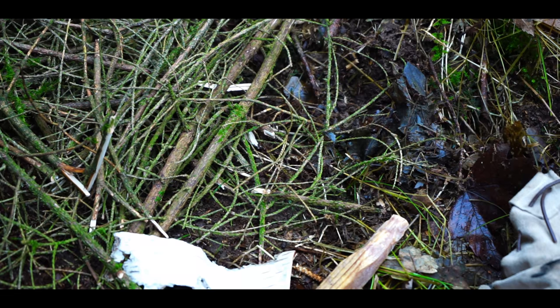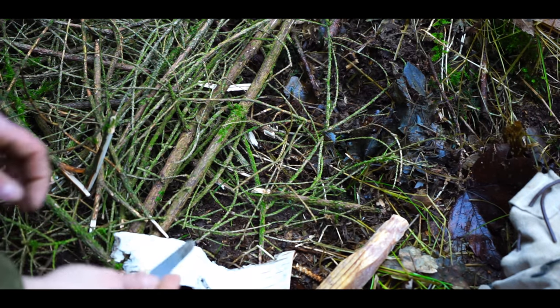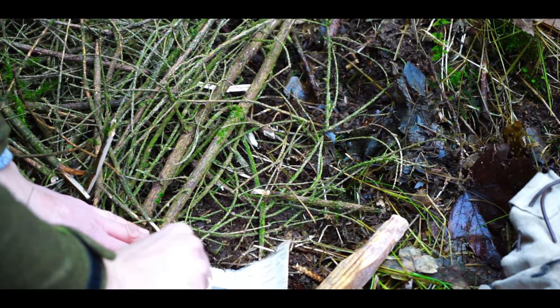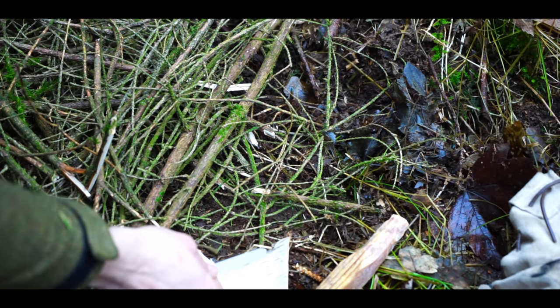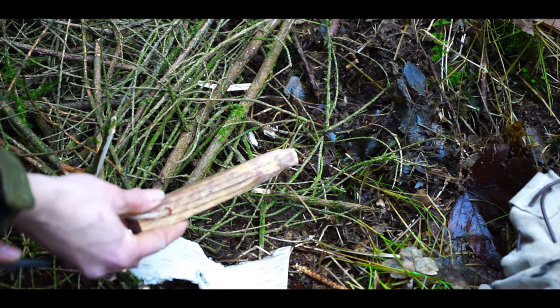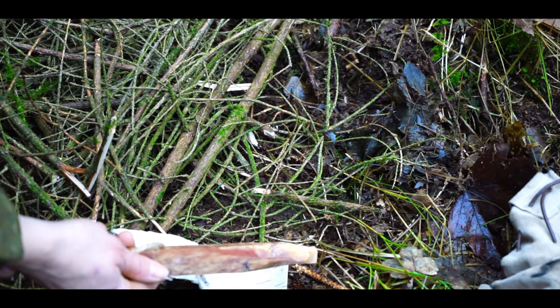I will now cut with the striker from my fire steel a little bit here in the birch bark, because this is imperfect natural tinder, and also a little bit of Meyer stick, and that was it.